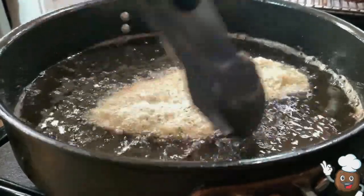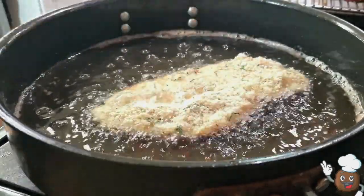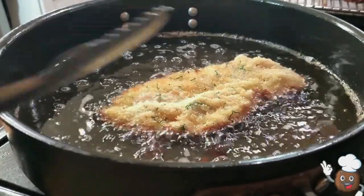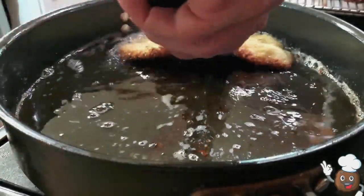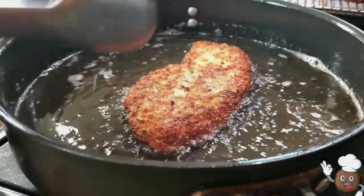Give it a nice little oral bath. I don't know. I've seen other chefs do it before, so I said, what the hell? It must do something. About 2 minutes, maybe three on each side. And then you flip it over. You got a nice golden brown piece of chicken.